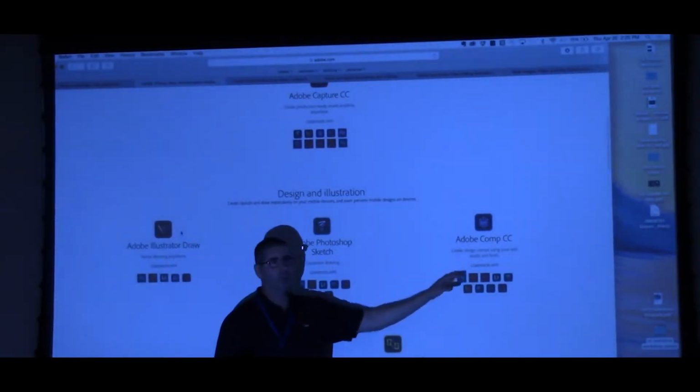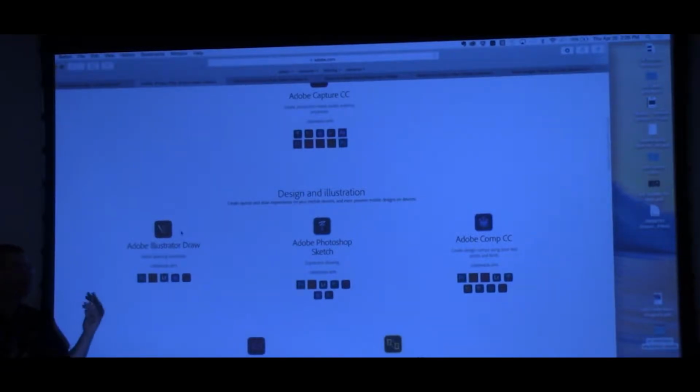We have tools that are more for free-form design and for illustration. We even have a very lightweight layout application called Comp, and this is really great for prototyping a layout for any type of project, and then I can bring that right into InDesign and flesh it out with more capabilities. So part of the idea behind these applications is to bring the capability of our desktop apps to your mobile devices so you can create on the go. But these are also the starting point in a lot of cases for projects you want to work on, or at least elements of projects you may want to work on. And then with Creative Cloud, you can take what you've created on the mobile and bring it into the desktop applications for further capability.